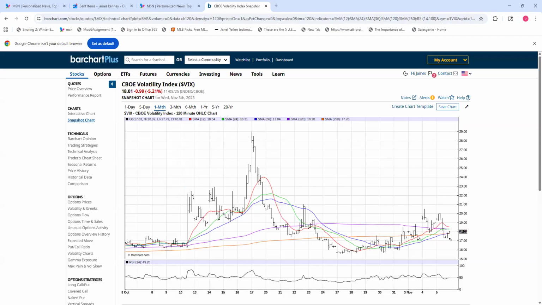It did pull back today down to 17, which is great, but it closed above 18, which is the blue line. And if you start seeing 19 or 20 and it starts going up here, you're going to get a correction and it's going to be a good one. So right now, we definitely want the VIX to stay under this 20 area and preferably go into the 16, 15 area, which means these people have all quit. And when they all quit, that means the family office money and the institutional money will be more comfortable coming in. They're not coming in if the VIX goes to 22 or 24. And that is going to cause what they call a buyer's boycott.